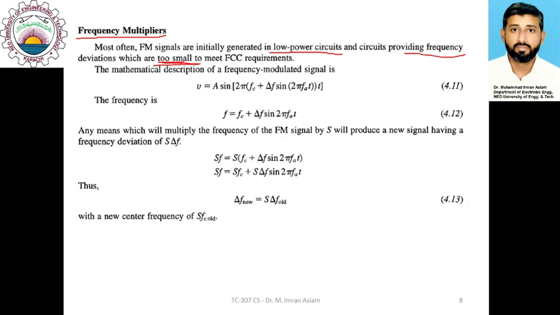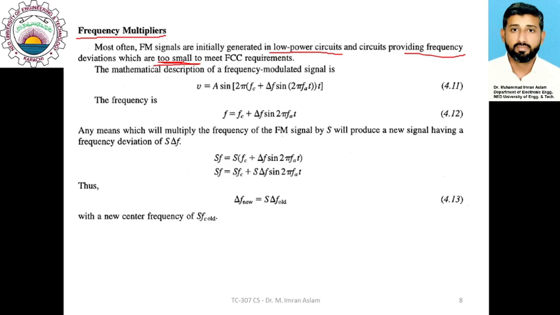What is the frequency multiplier? A frequency multiplier is a circuit which typically generates harmonics of the signal. Harmonics means if it's a second harmonic, it will generate double the frequency which is applied at the input side. Similarly, the third harmonic represents a signal which has a frequency 3 times what is applied at the input side. Similarly, the fourth harmonic would represent a system which generates the fourth multiple of the frequency applied at the input side.